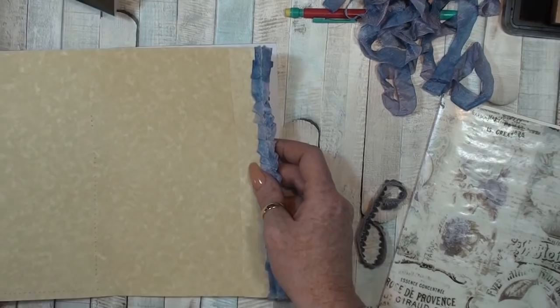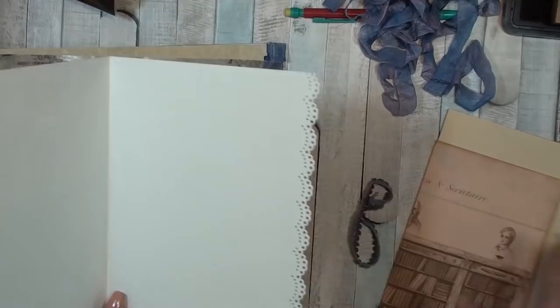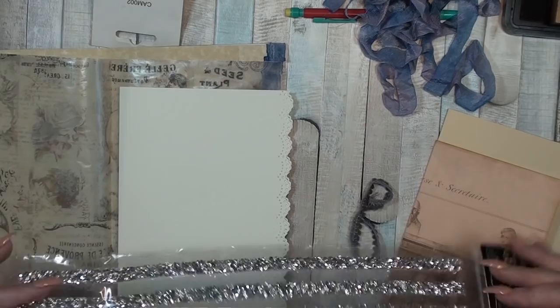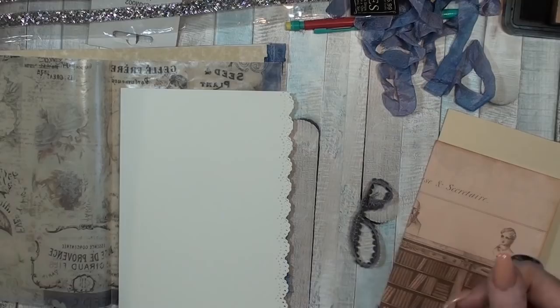I think this is for now enough. And yeah, so I'm continuing. Then I put on each one, see what I want to do on it. So I want to do on these two a little decoration lace on the side, and so I go on and on. Yeah, cool. But you also can, oh, this is also nice, something like this behind here. Ooh, also cool. But anyway, loads of possibilities to do. So yeah, let's go on.